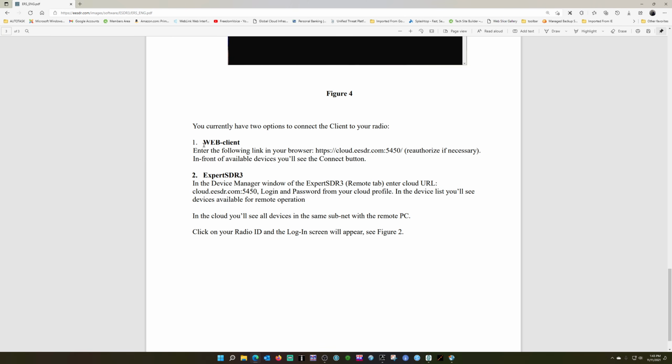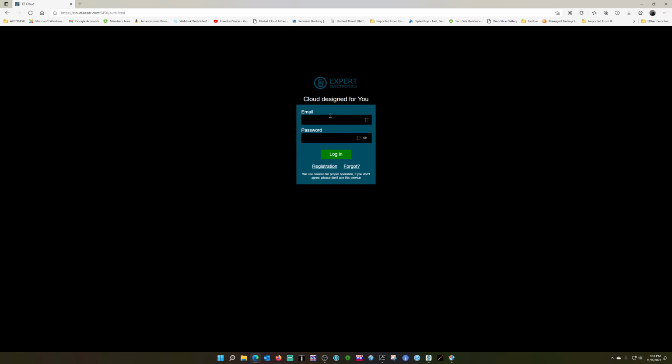The second way is via this web client, which again, remember that I'm using a kind of handicapped version of V3 Alpha more so than a regular alpha would be, because there's a messed up file in Qt6 that doesn't allow the web browser to work the way it's supposed to. But there's a hyperlink in here you can click on, and it'll take you to the web browser version. Say you left the radio on, it's in remote mode, and you've got your cell phone, or a laptop or a tablet with you, and you want to check things, see how things are going. So you could log in here remotely.